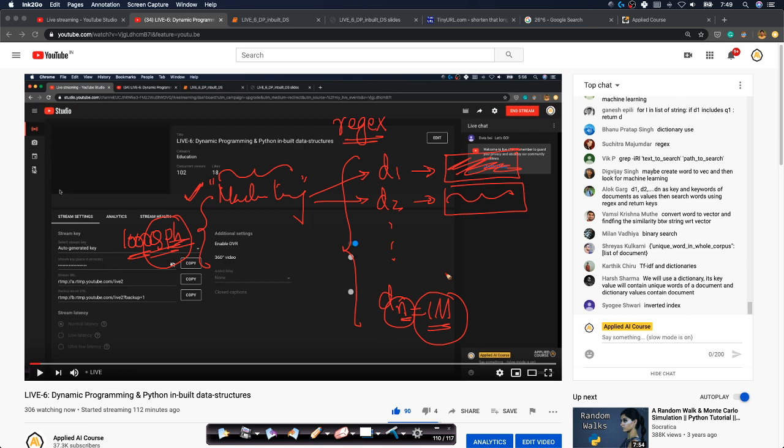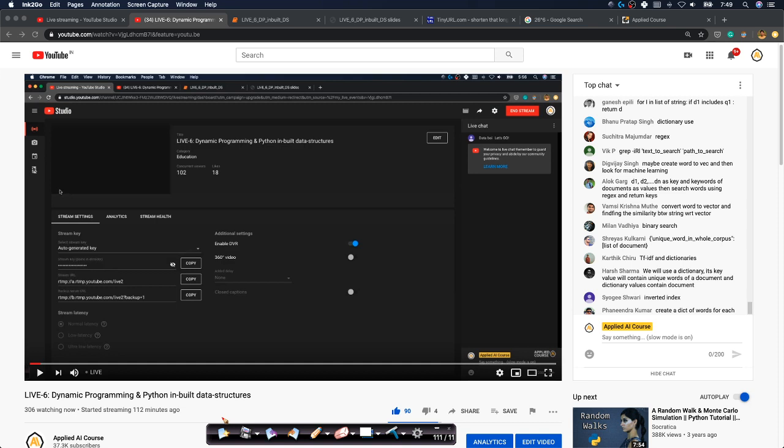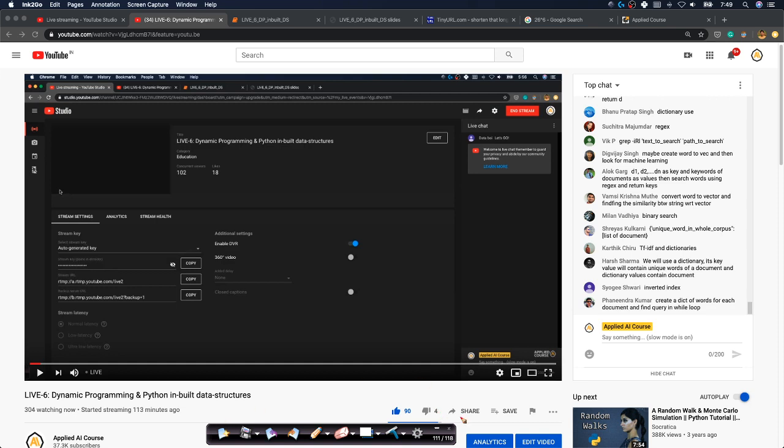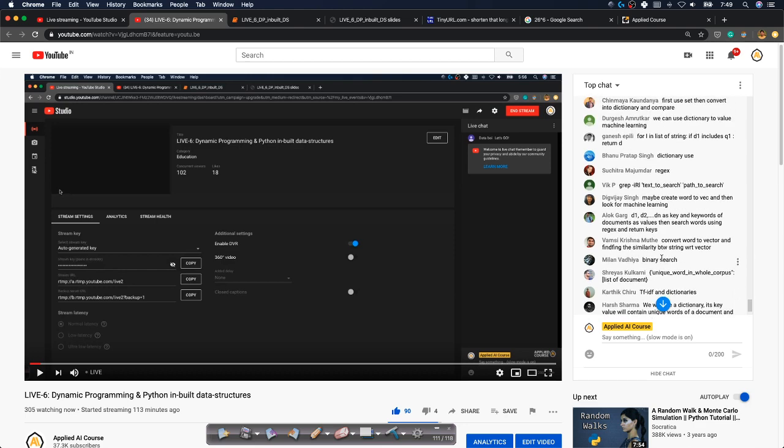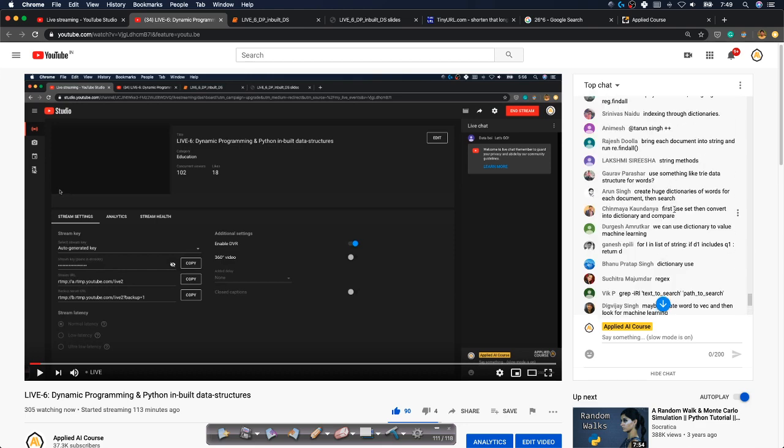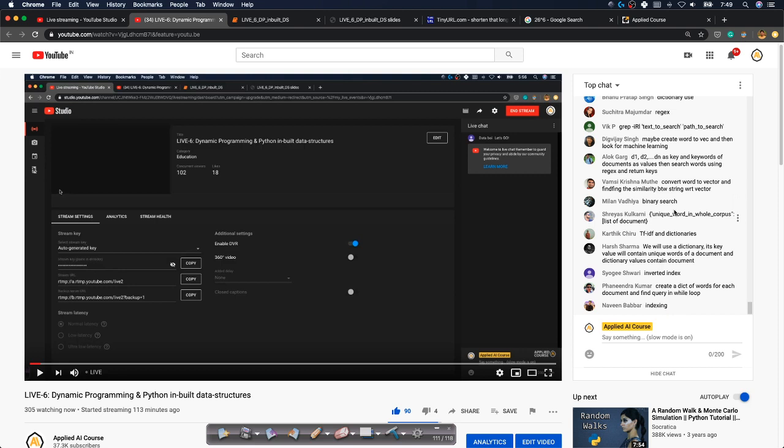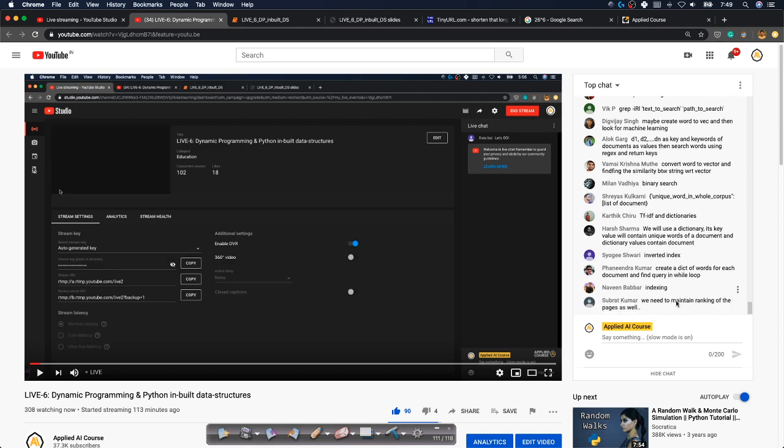Somebody says dictionaries. How do you use a dictionary here? How do you design a dictionary? Can somebody tell me what is the key in the dictionary here, and what is the value? I've not read all the answers. Of course, it's impossible for me to read everything. Somebody says indexing. What indexing? Database indexing? Indexing is a very general term, right? There is an indexing concept in databases also. Indexing using sorting, indexing using B plus trees.